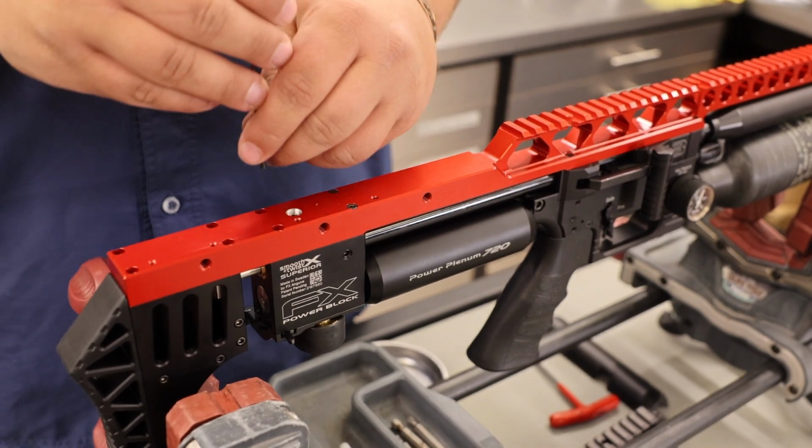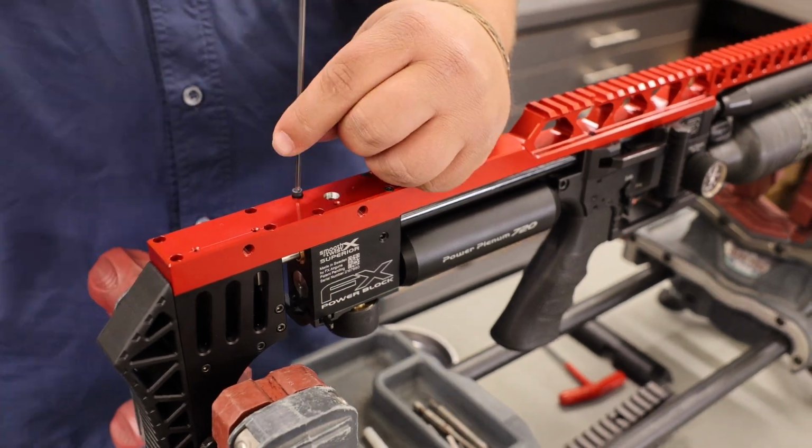Now that we've got all of our front screws in, we're going to go ahead and just finish up our back screws.